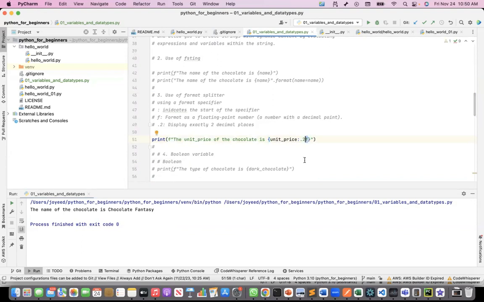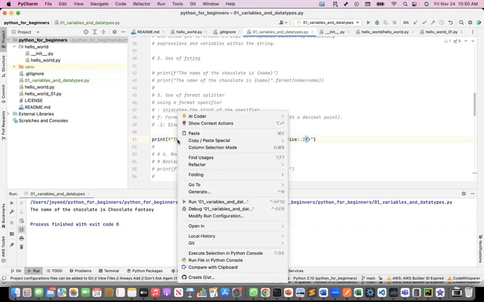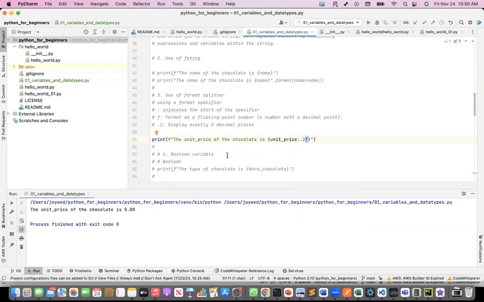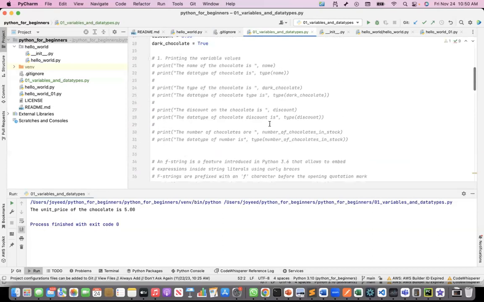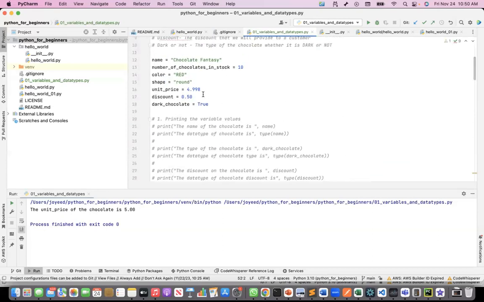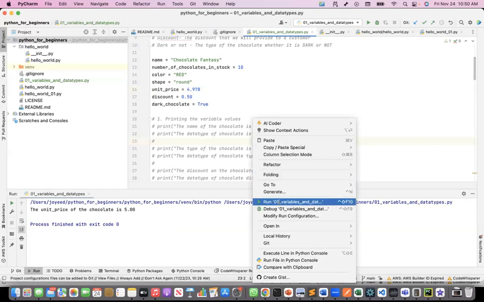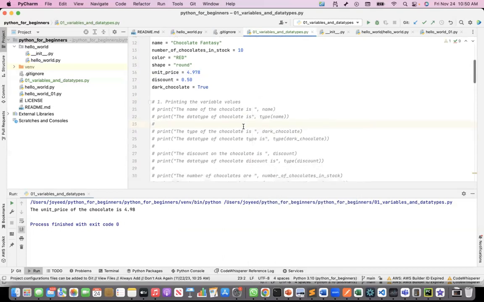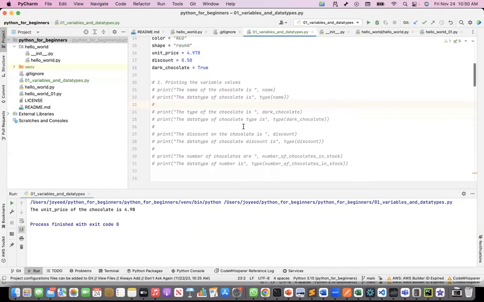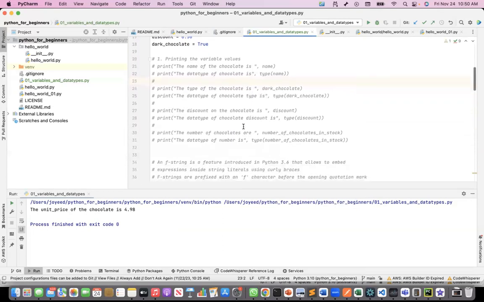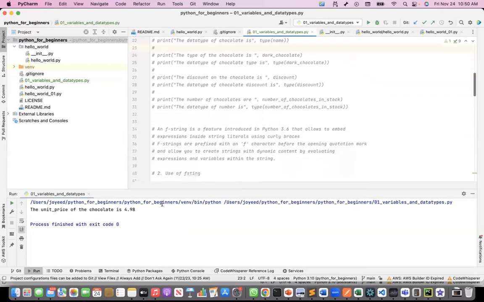If I make it 3, then it will become 3 decimal places. Let me run this, right? Since I said so, there is some unit price, 4.978, let me put it, right? So it actually gives me 2 decimals, rounded to the second decimal point, right?